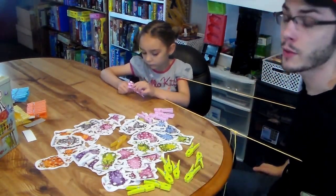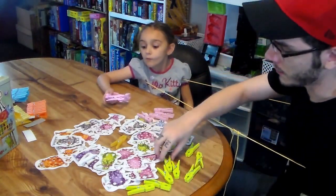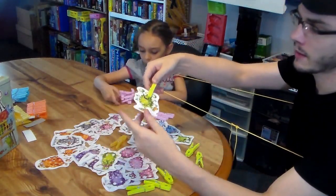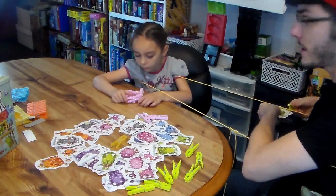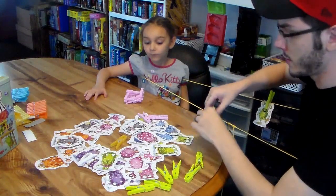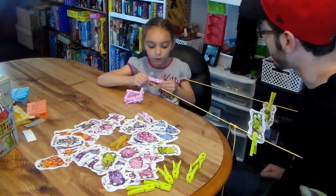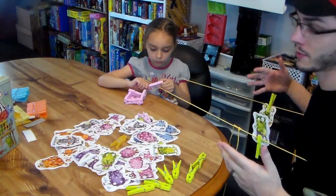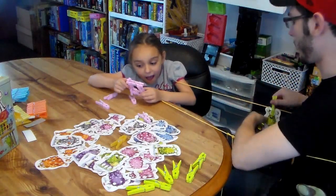The game is broken down into 2 different waves of turns or wash cycles. In the first cycle, you'll be taking the monsters in your color, corresponding to your clothespin, and clothespinning them onto the line like so. You'll take the circles and put them on the right, and you'll take the star monsters and put them on the left. And there are 4 of each. So the first person to do that says what? Stop monsters. And you would also have somebody designated to say start monsters. So you'll say start monsters, and the first wave will go, taking your color monsters and putting them on their appropriate side.